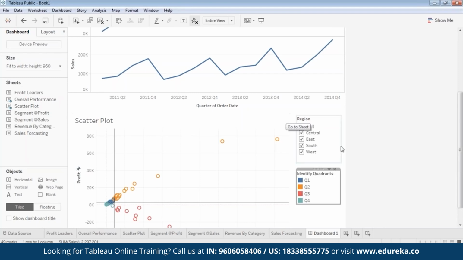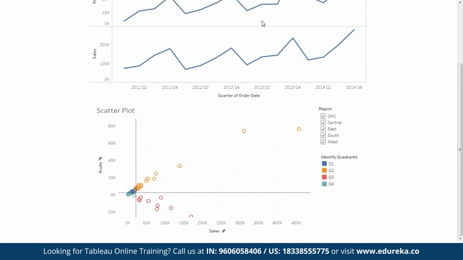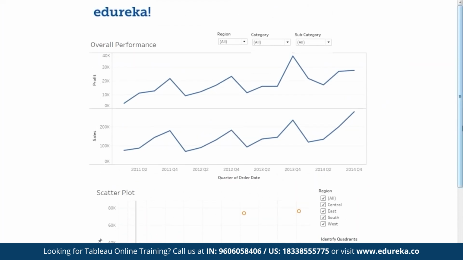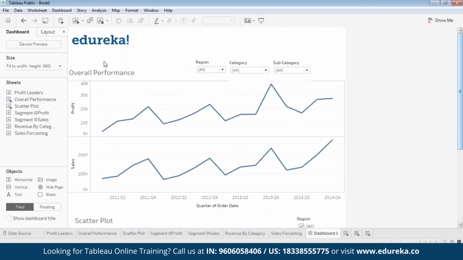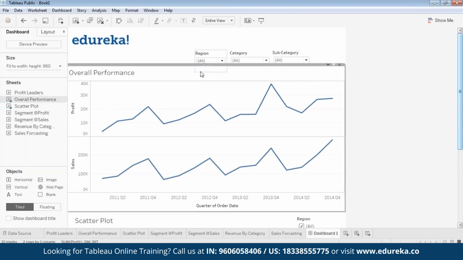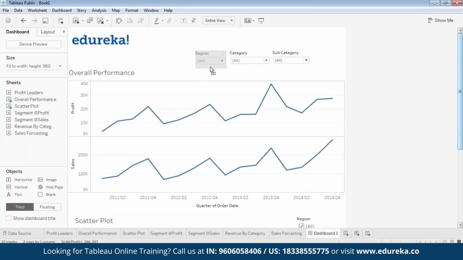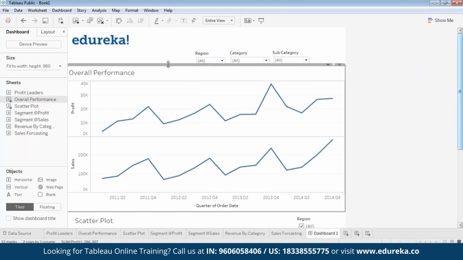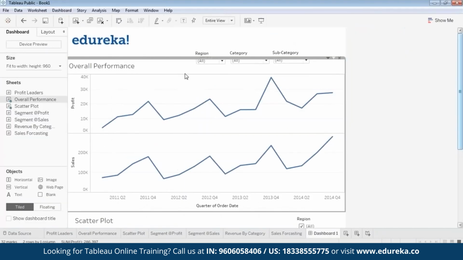So arranging your dashboard, right, arranging your sheets may take a while, but you want to represent it nicely, right? So that the person who is looking at your dashboard should get all the insights which you are trying to tell that person. So right now my dashboard looks like this, guys. I can scroll region, category and subcategory a little bit up. I think this is good enough for this dashboard, right?